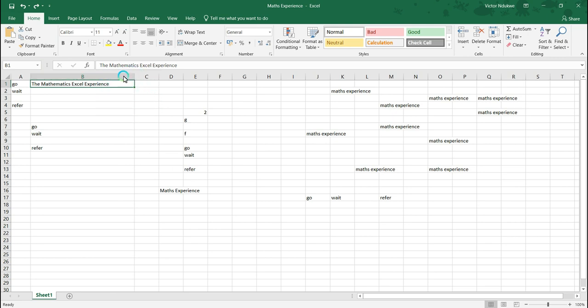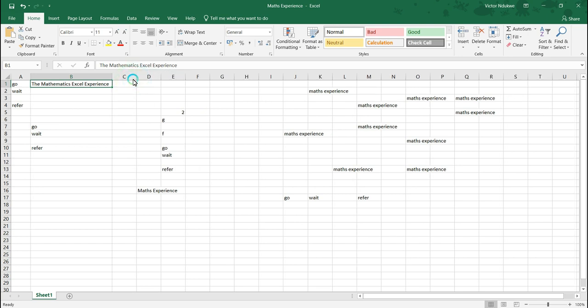It's like a function for auto adjust to content. So you want to auto adjust your column to your content. You hover to where you have your double arrow cursor and you double click. So this works for any column, any row.